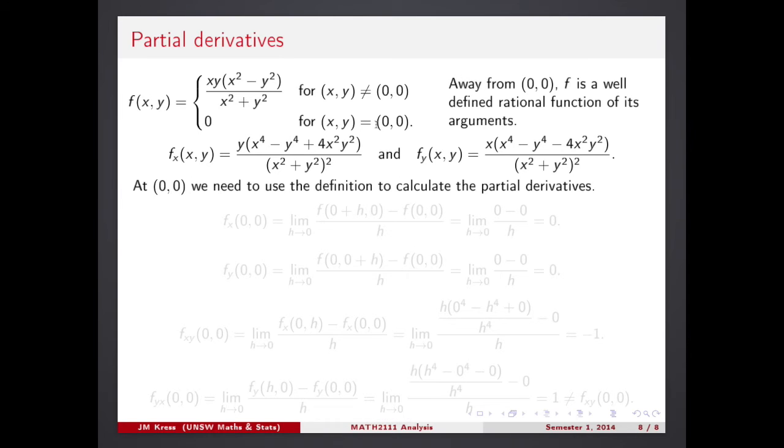Now, at the point zero, first order derivative requires computation by definition. We have to take the limit of this type, we have to increment the first variable. Like if we do fx at 0,0, you have to increment the first variable, subtract the value of the function at the origin, and divide by the amount of increment. There is no other way to find the partial derivative at the origin for this function.